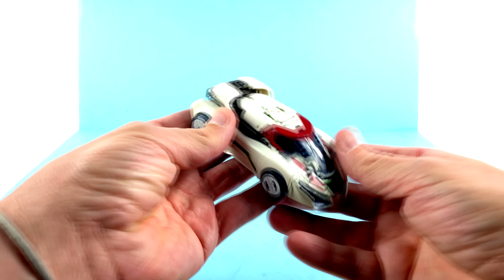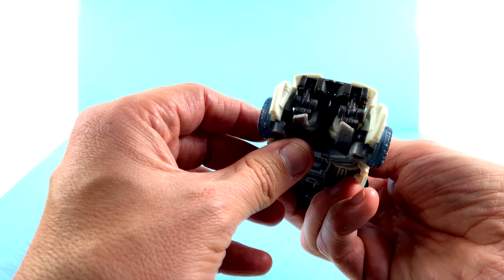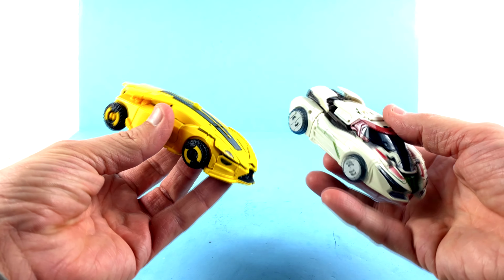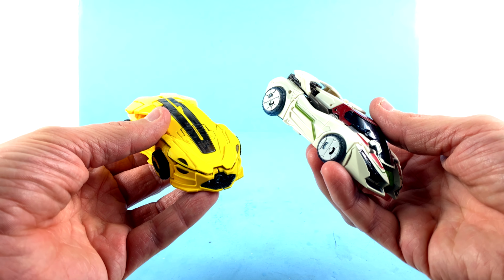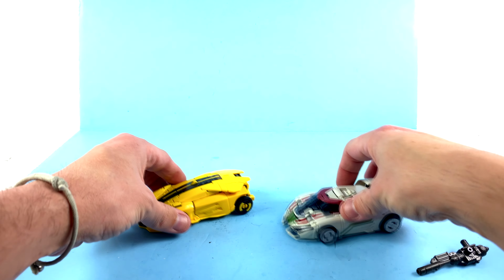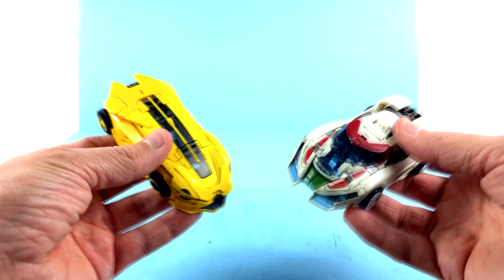Definitely has a Wheeljack-ish style to him with the coloring and the overall look, but does have that Cybertronian sort of feel. And if you do have the Bumblebee figure, there's a lot of similarities. It's like it shares kind of the same skeletal structure, despite the fact that it is massively, heavily, and extensively retooled. But for your size comparison there you go. Obviously, they are roughly going to be about the same. This is the original release with the battle damage mask. Stay tuned. I will be taking a look at the new buzzworthy Bumblebee version with the unhelmeted mask. Or unhelmeted head, I should say.